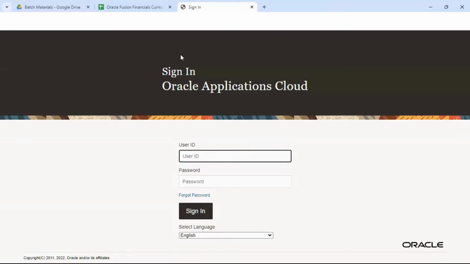Okay, we call it an instance or even an environment. Wherein basically, similar to this kind of environment, any client or any business that procures the license for Oracle ERP, they will get a unique link for themselves, and then they will also receive an ID and password as an admin ID and password, using which they can log into the applications. Okay. So here we are going to log into this demo application now.